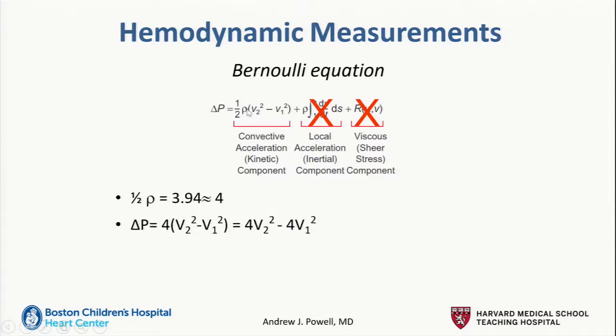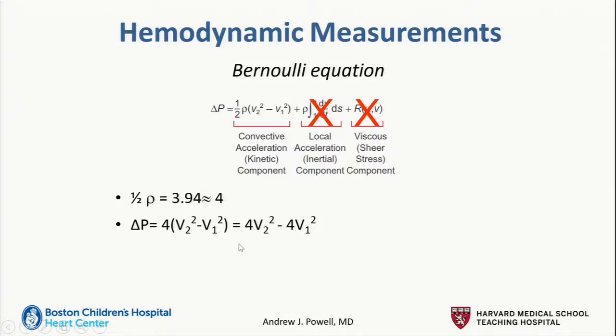And so that leaves us with this portion of the equation as well. Rho is a constant here. 1/2 rho turns out to be nearly 4, so we can replace this part here with a 4. So we have 4, and then we have the velocity at one point and the velocity at the second point. The key here in this portion of the equation is to realize you need to square the velocities first before you multiply by 4. You can expand the equation out if you want, but that point still holds. Square the velocity first and then multiply by 4.